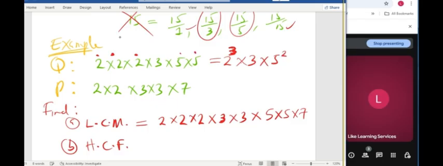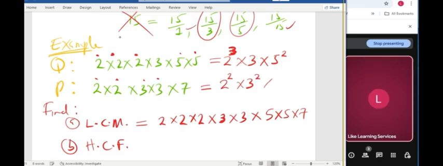Yes. There are 2 5's. Then when we come to this one, it is 2 raised to the power what? 2 raised to the power 2. Then times 3 raised to the power 2. Then times 7. So when you are picking any number, write out the highest of them. 2 has how many places? 3. So you must write out the one that is more.